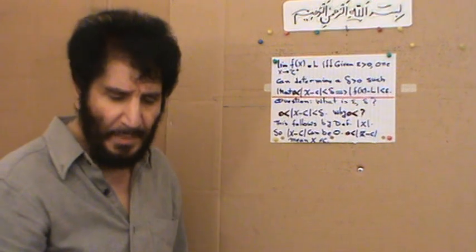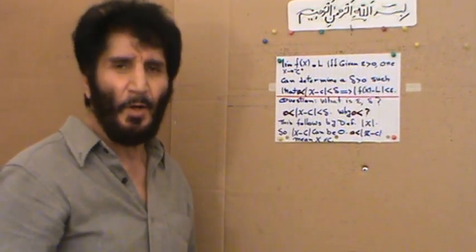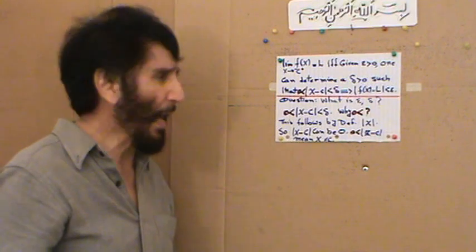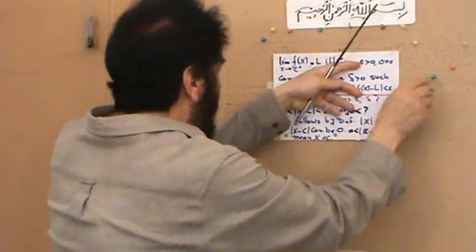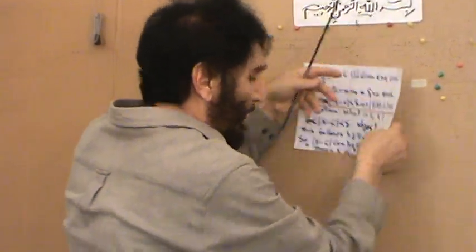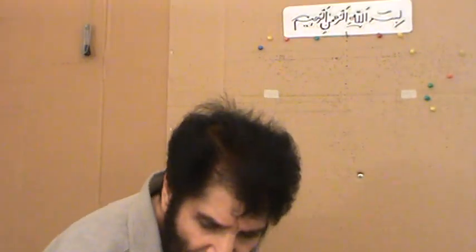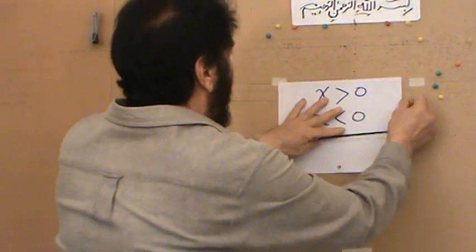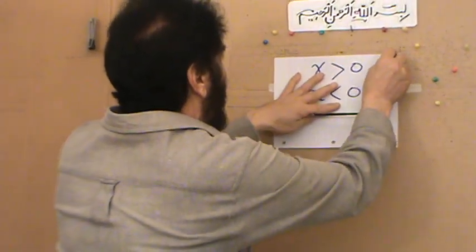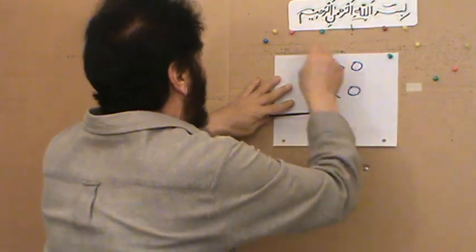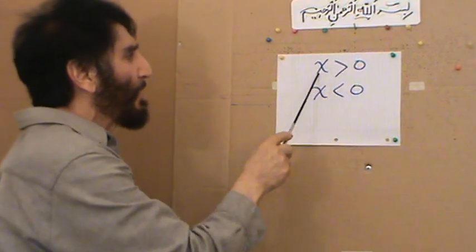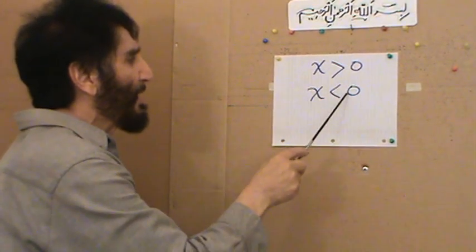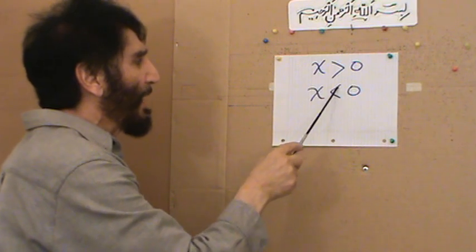Now, one thing I would like to mention is very elementary basic algebra about absolute value. Again, we are doing our best to melt away the abstract part, even if we have to go to some topics in basic algebra. Now, one of them is this. This notation means x is positive, bigger than 0. This means x is negative. You see, 0 is to the left of that arrow.